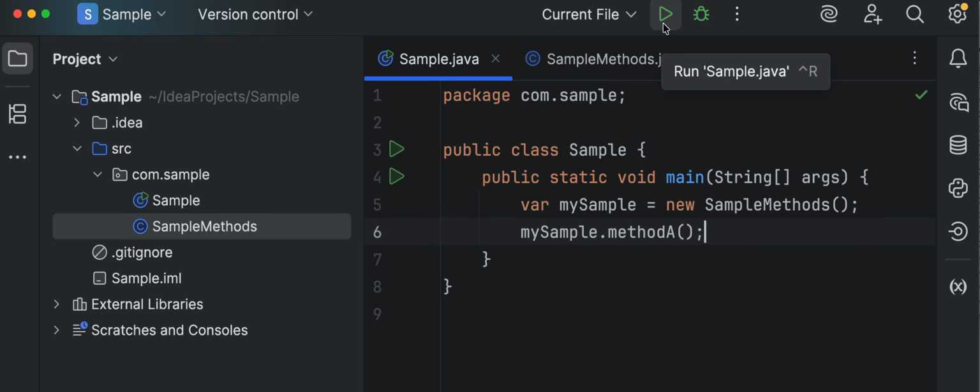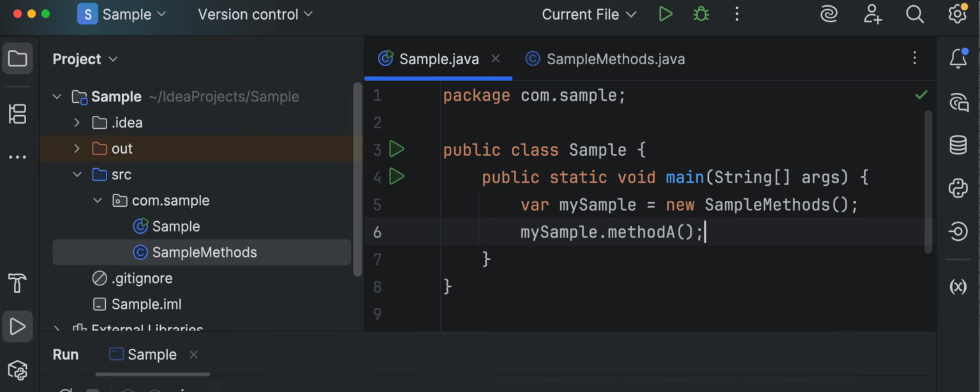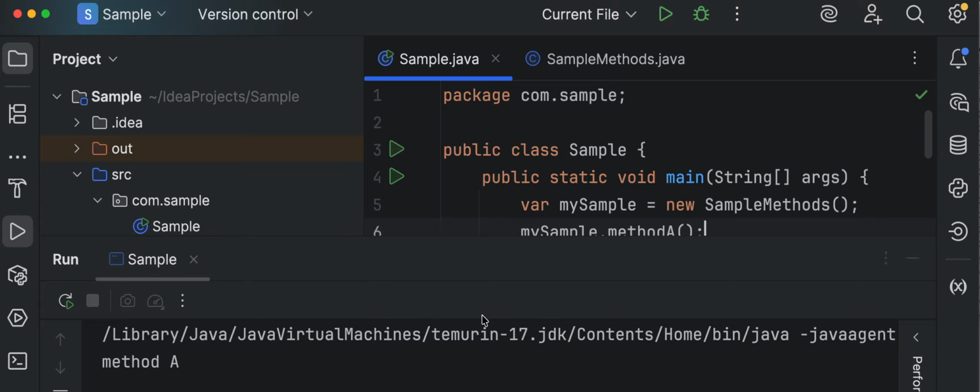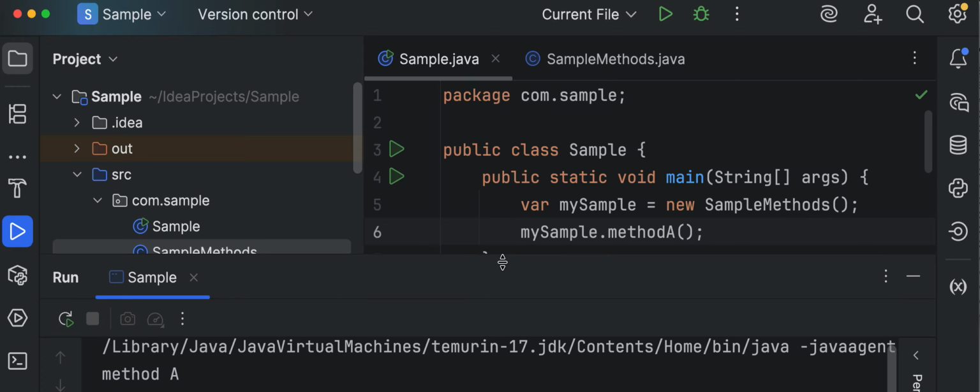Let's go ahead and run it. Unfortunately I didn't position my window right, but it does say method A right there.